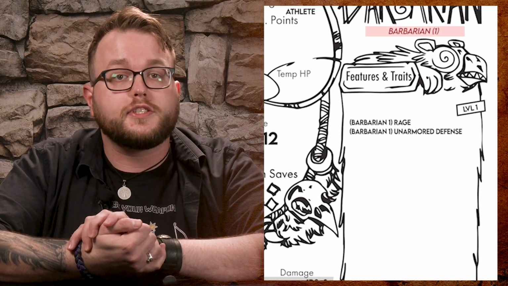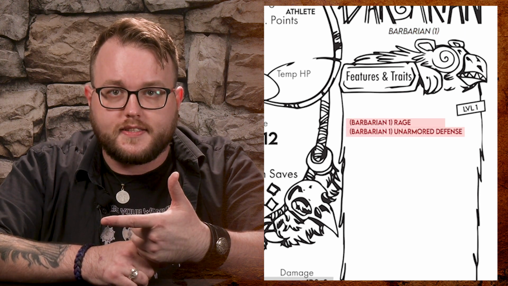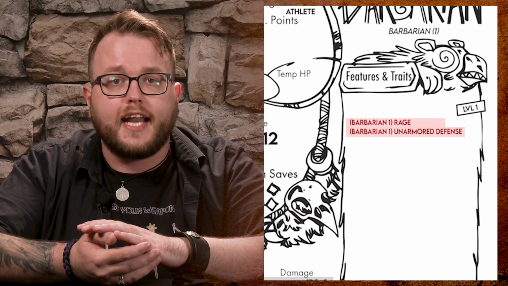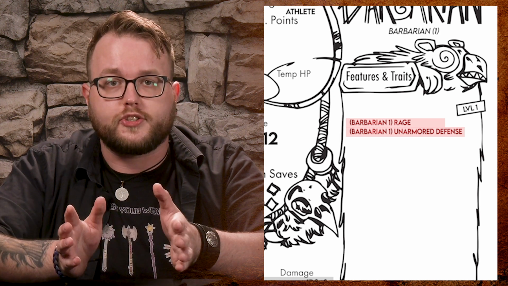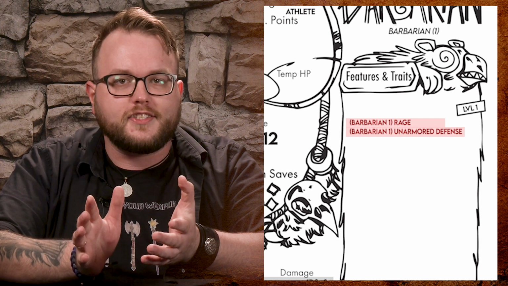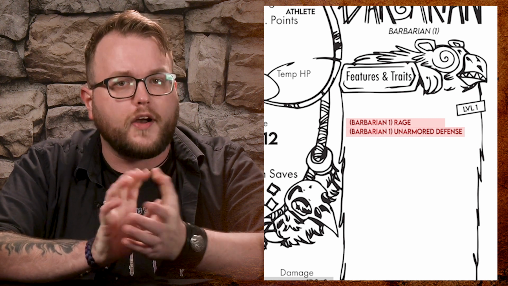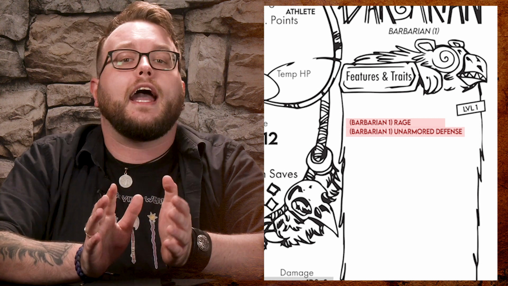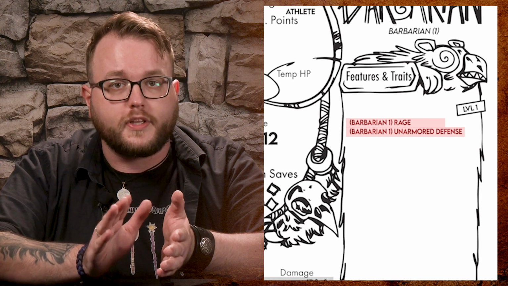Barbarian 1 comes with two of their most iconic features: rage and unarmored defense. As a bonus action, Halwyn can enter his rage, gaining extra physical damage and damage resistance to our strapping young lad. Unarmored defense draws on his constitution and dexterity stats to establish an armor class roughly on par with medium armor. And important to note here is that wearing a shield still qualifies Heartbreaker for this feature.